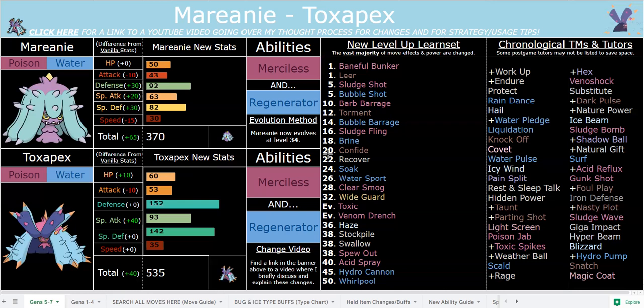Stockpile, Swallow, and Spew Out are awesome. Stockpile is now changed. Well, rather, Swallow is changed. Stockpile is the same. Swallow is a priority move that will heal you to 100% HP no matter how many Stockpile boosts you have. So you get up one Stockpile, you do whatever you want to do, you click Toxic. 3 turns later, you Swallow when you're on red HP. Say you're on red HP, I'm on 10% HP. You click Swallow, you heal up 100%. No matter what, priority as well. So you outspeed whatever the opponent's going to do to you. It's a beautiful option for Toxapex. I would definitely run that. Super fun. Spew Out is also a good option.